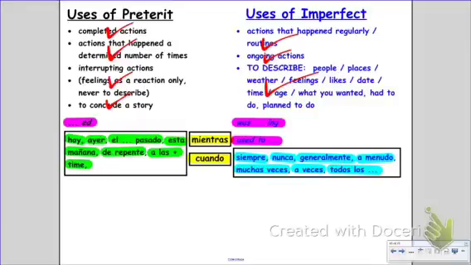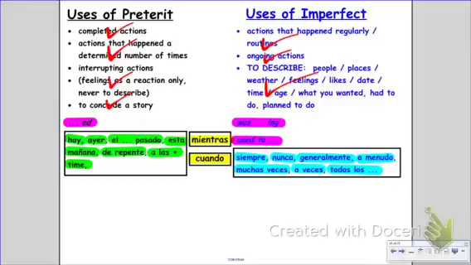The other thing that sometimes helps is associating certain phrases, but I would not trust these 100% because now that you know a little bit more about preterite and imperfect, these are not going to work as easily as they did in Spanish 1. Things like hoy, ayer, el año pasado, el martes pasado, esta mañana, de repente, which means suddenly, a las 10, all those are going to probably be preterite, but you still have to read very carefully to make sure. Don't ever just see ayer and assume that it's going to be preterite because I might be describing, okay?